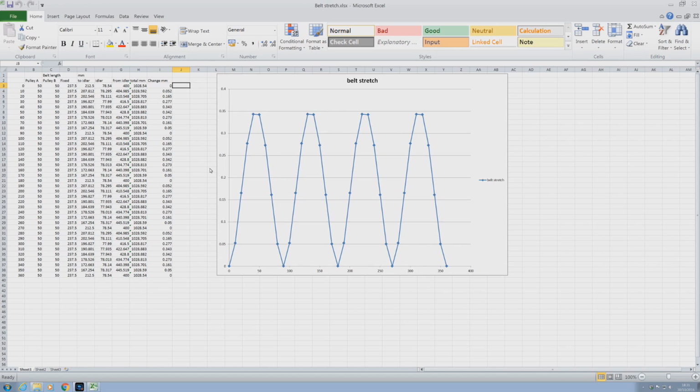Now the other issue that we were looking at was change of belt length. Bear in mind this is a four-toothed pulley. This is one revolution, and this is the way the belt is changing its length during one revolution. Now it's not a huge amount of change, but the point is the belt is actually stretching during the revolution because of the change of the geometry.